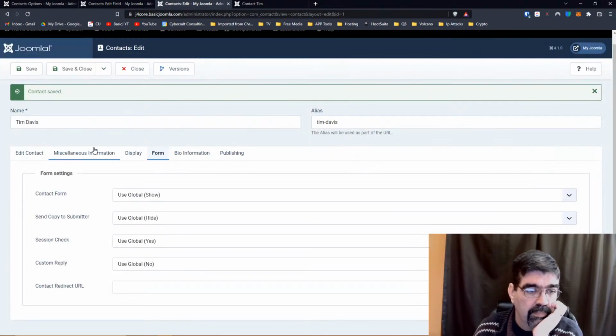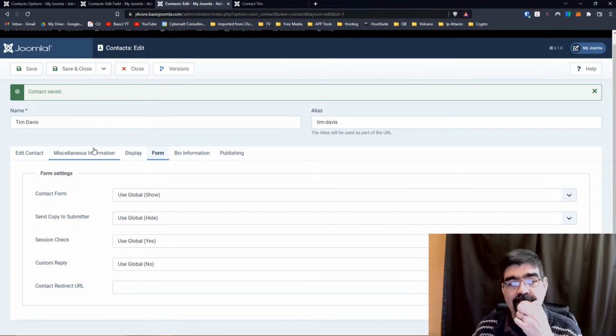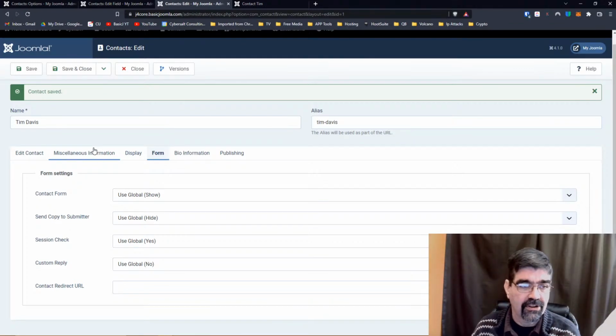Now the form, I would have thought that we could add some fields to the form, like actively contacting, but this is showing how to put information about yourself as a contact. Ah, okay.